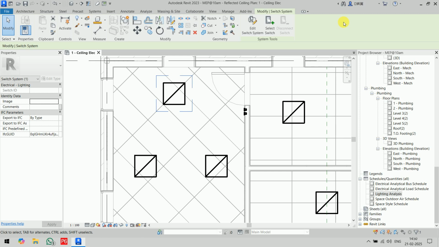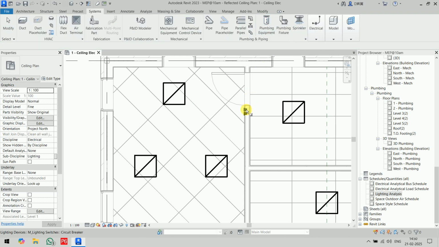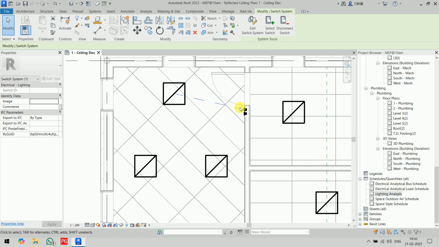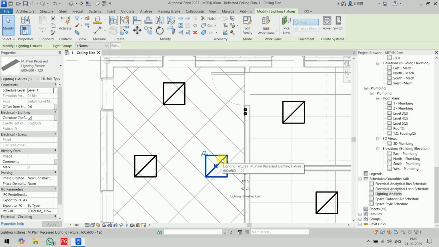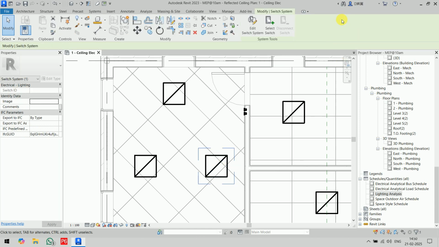So now you have to select the switch. Click on Select Switch and specify the switch. It is showing you the dash value. That means this light is connected to this switch. Got it. Now we want to connect 2 lights with a single switch. Again select any light, click on switch. But we require 2 lights with a single switch.